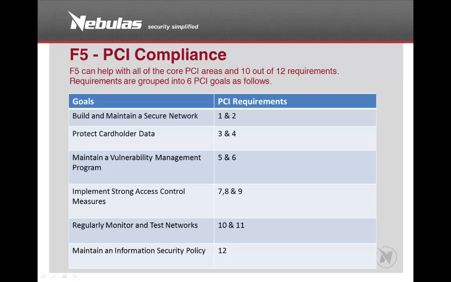The last goal is to maintain an information security policy. F5 ASM maintains a security policy which allows the user to have a view of the incoming traffic, but F5 solutions don't by themselves meet this requirement in context. So as a whole, F5 allows you to achieve PCI compliance by helping with 10 out of 12 requirements.